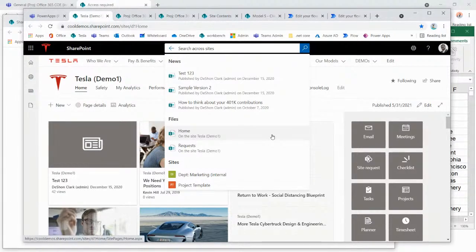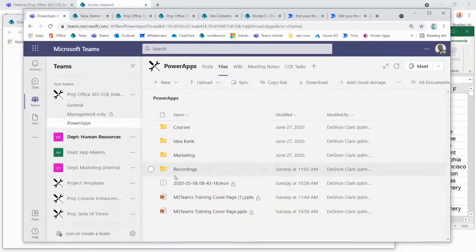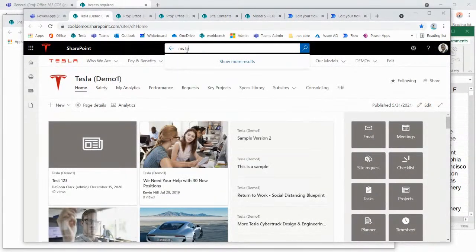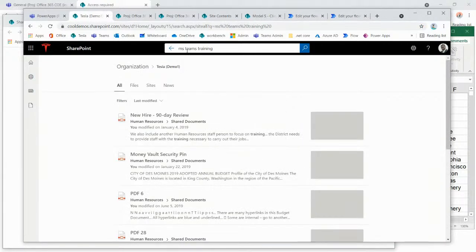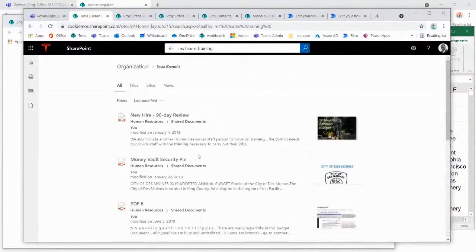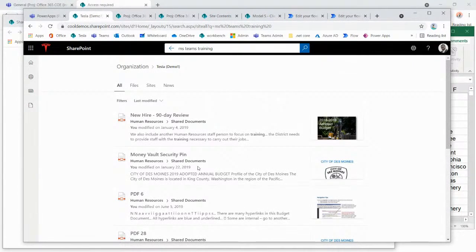As an end user, it becomes confusing when it says, if you want that file, you need to go to Teams, like this MS Teams training cover page. If I'm on the intranet searching for MS Teams training and I don't have a duplicate, I don't see that in my initial results. I have other ones with similar information, but not that particular deck. Especially with an org-facing site, or if I'm part of a team in the intranet, I still want to be able to find those files that I may be working with and dealing with in Microsoft Teams.